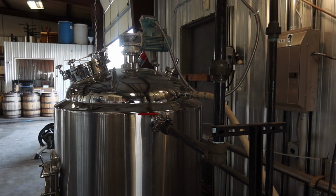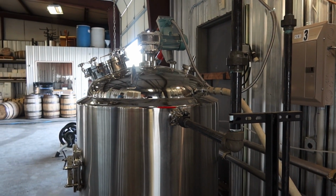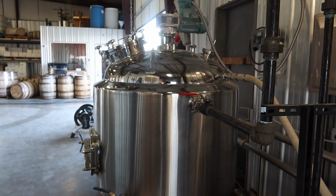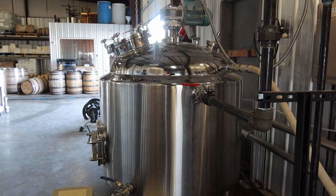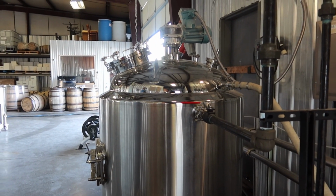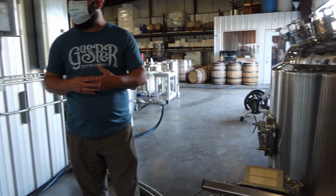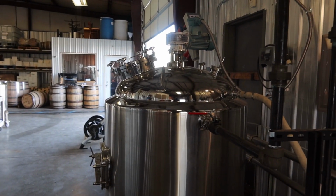After that corn cooks, we're going to cool it down to 165 degrees so that we can add our flavor grain, which is a red winter wheat. Now that's a little different than some bourbons out there. A lot of bourbons like to use rye as their flavor grain. We chose wheat because that's what we grow in this area. We wanted to buy from and support our local farmers as much as possible. So that makes us a wheated bourbon, and wheated bourbons tend to be a little bit sweeter, softer, smoother than some of those high rye content bourbons.